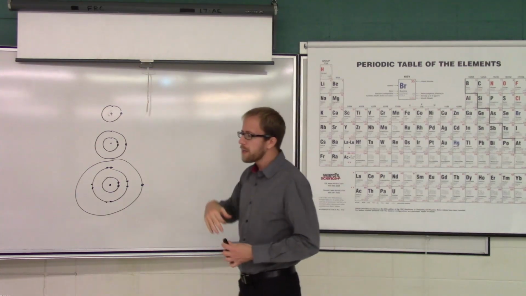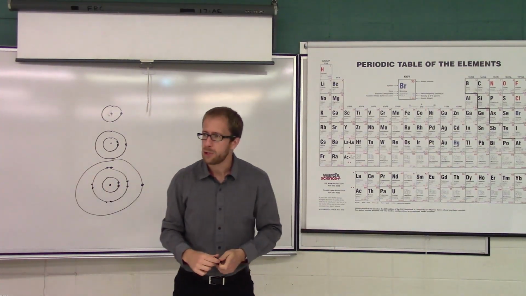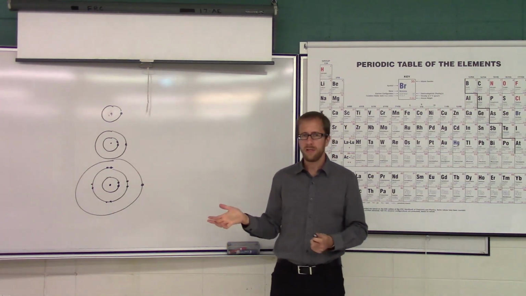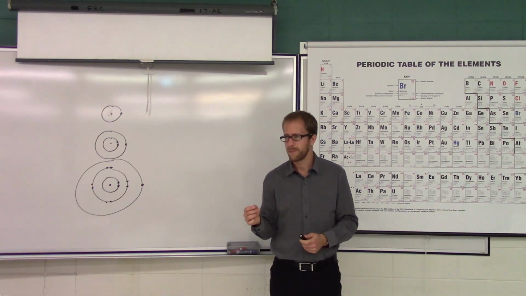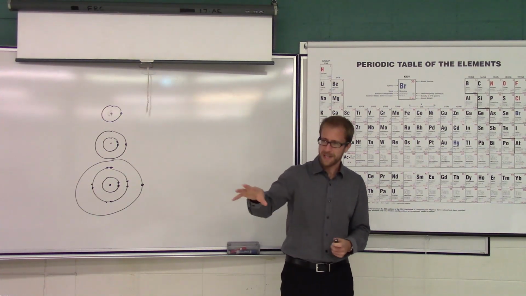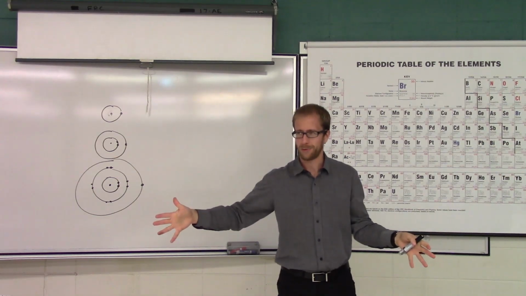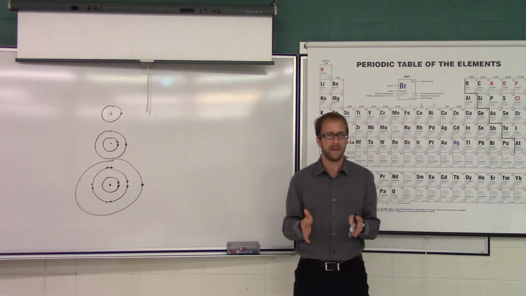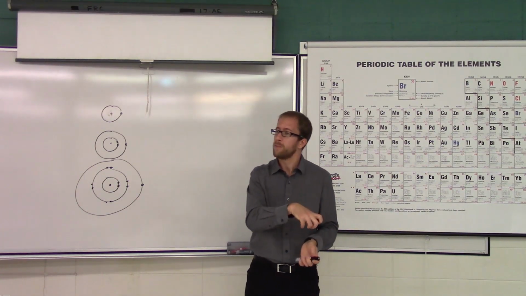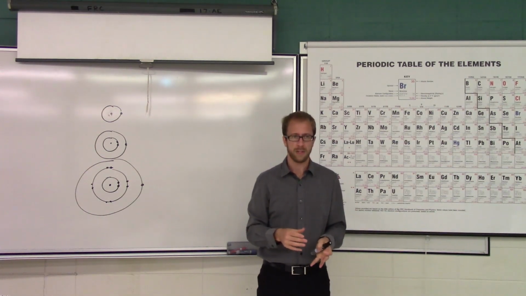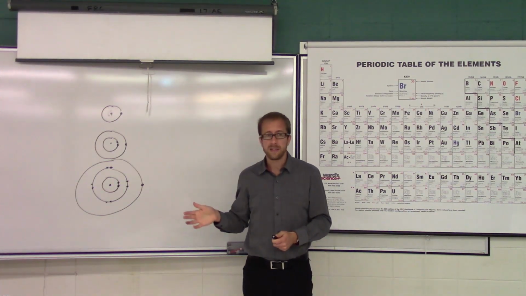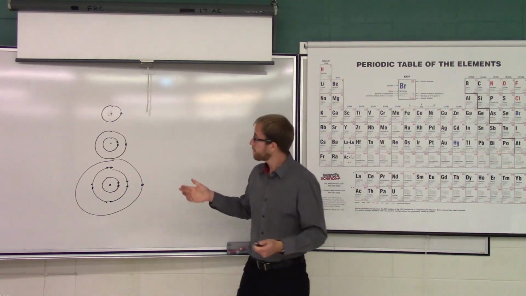Right? So what is an addition we can add to that definition of a family? They share a set of chemical and physical properties. What else do they share? They share the number of valence electrons, right? They have the same number of valence electrons. What Mendeleev didn't know was that this is what gives those elements that shared set of characteristics. The valence electrons are what determine that element's reactivity.